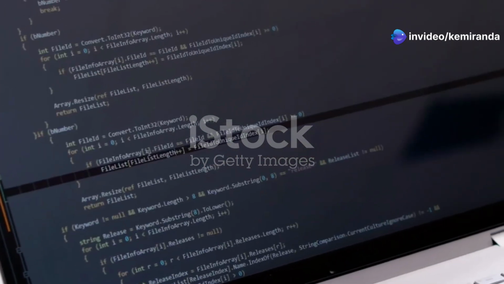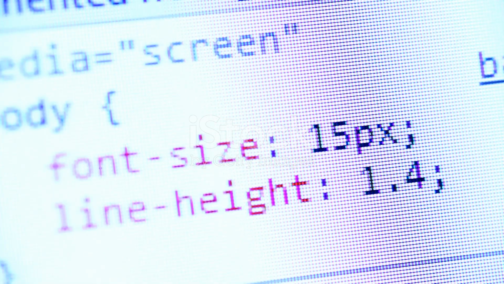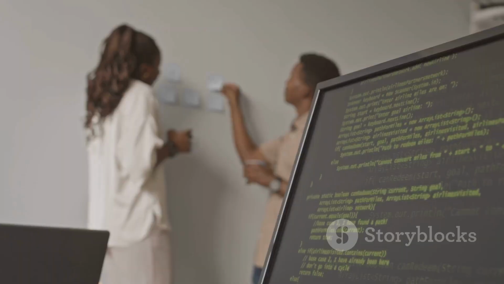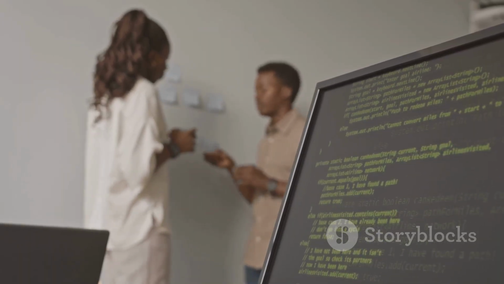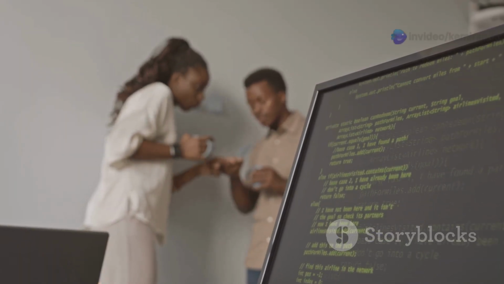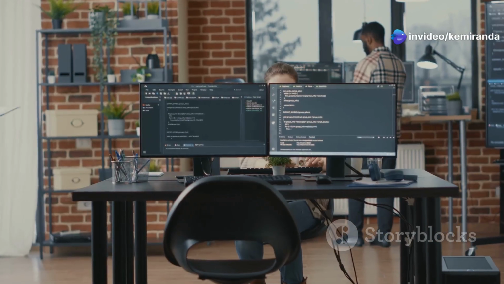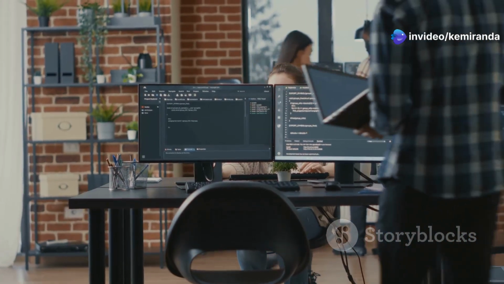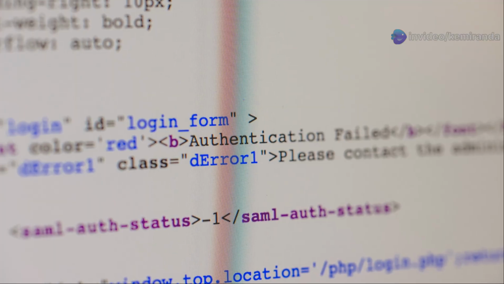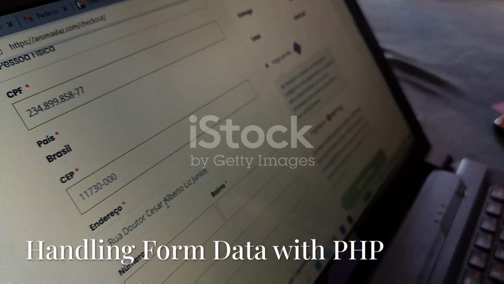Let's start building our contact form. We'll use HTML to create the form's structure and fields. Think of HTML as the skeleton of our web page, and PHP as the muscles that make it move. Open your index.php file and replace the existing code with the following: Gmail contact us your name.